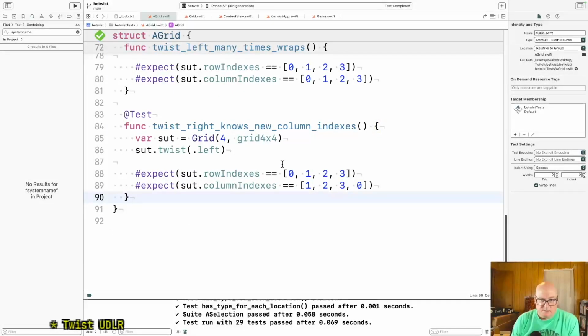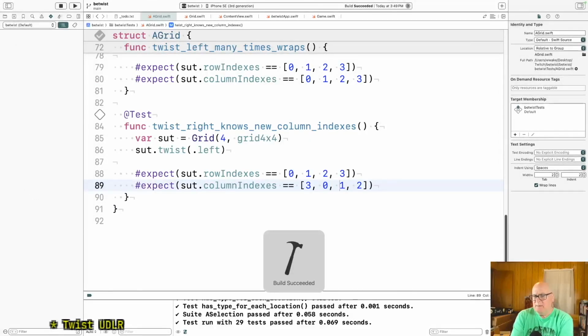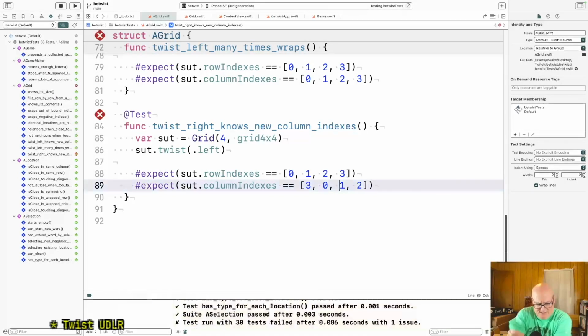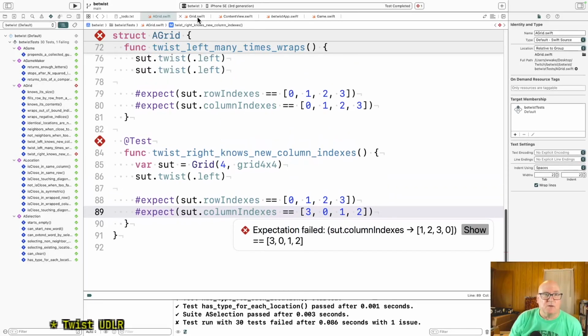Now if we twist right, the row indexes don't change, but we should have 3, 0, 1, 2. The last column should have pulled over to the leftmost column. And I didn't pay attention, but rotating should leave the selection untouched. We'll have to make sure that's true. Okay, that failed. So we don't have twist right.